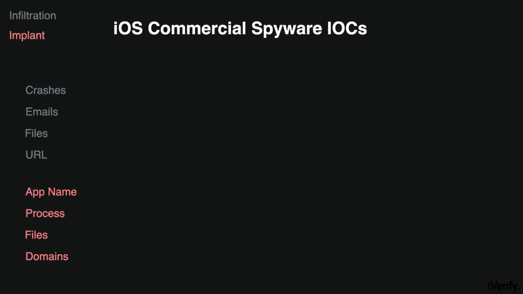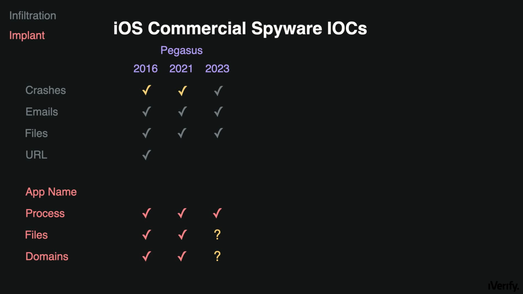If we're looking at IOCs that are left behind by these spyware samples, as in the case of Pegasus, we can see there are very often crashes available. There are emails available for the iMessage surface. There are files or URLs available during the initial infiltration. When there's an orange or yellow color, I think there might be crashing, but we don't have any specific crashes recovered, so it's very likely that crashes are an IOC. And every single time we had processes which can be used as an IOC, or we have dedicated files or domains for the command and control infrastructure.